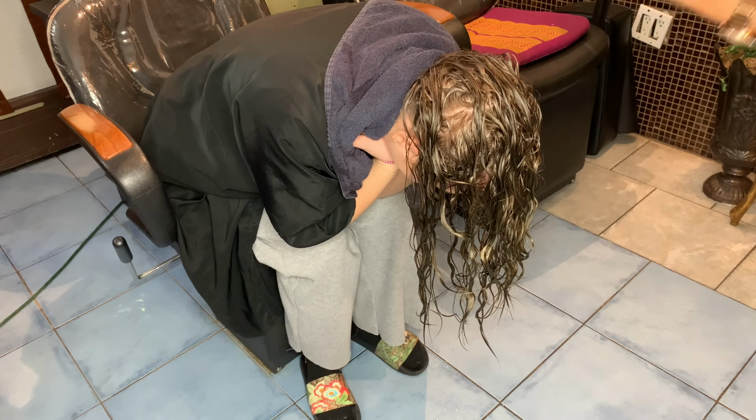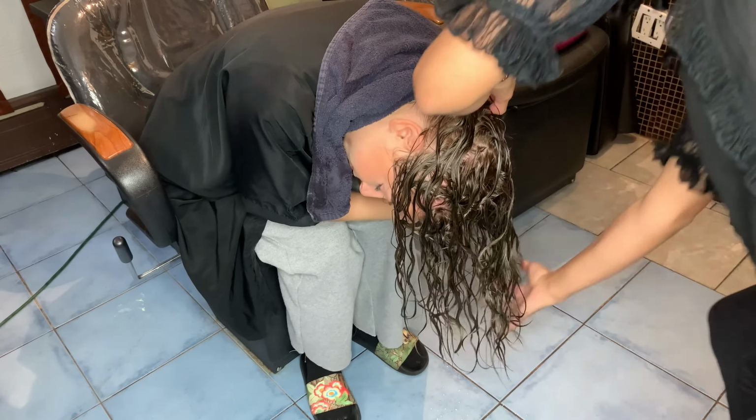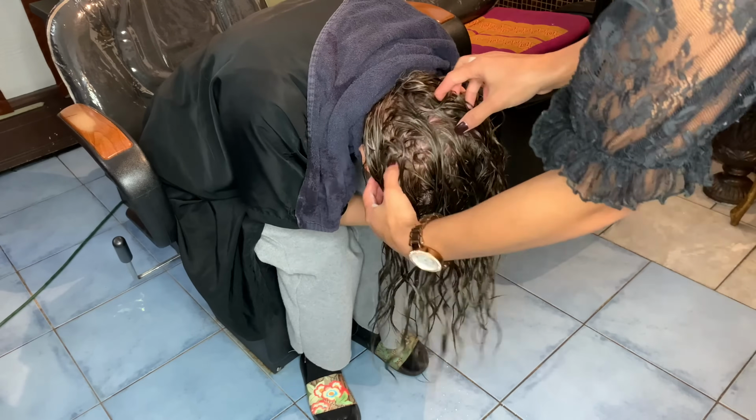Preferably, you would do this in the shower, very wet. Now I'm going to go ahead, because this foam is a little bit on the lightweight side, really going to make sure that I go in and I go right to that scalp. I turned her head to the side just to make sure that I go right to that scalp.